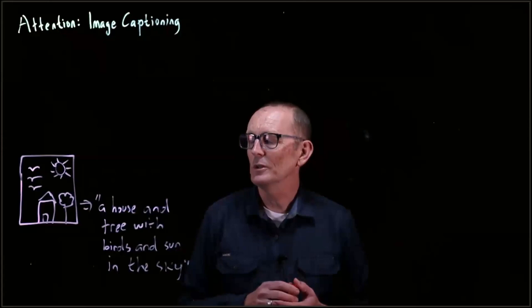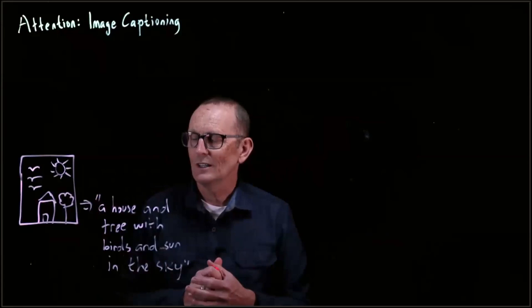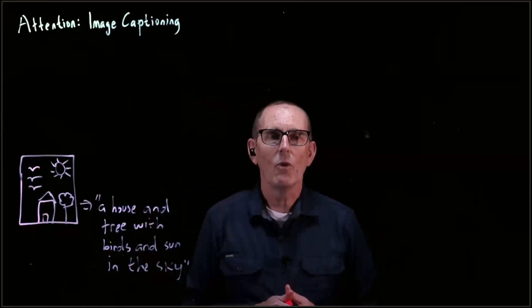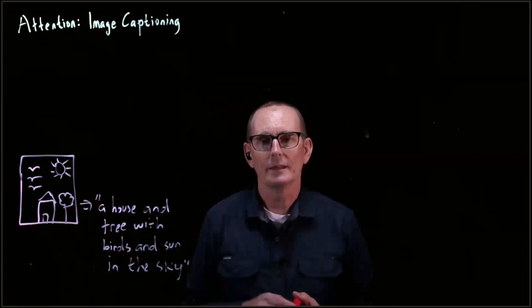And it can do that because the problem is there's a lot of different ways you could caption this, right? A lot of reasonable captions, you know, a house and tree with birds in the sky and a sun overhead, right? That also might be a valid caption. And there are other valid captions as well. So we want to have some sort of a metric that can be used for evaluation. Not a loss that's used for training, but instead a metric that to us humans makes some sense. And this blue score is such a metric. We're not going to be talking about that anymore now, though.